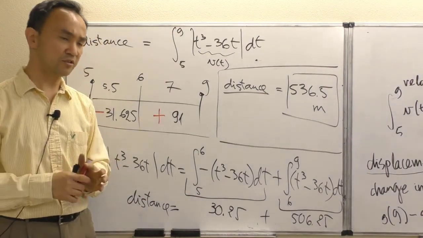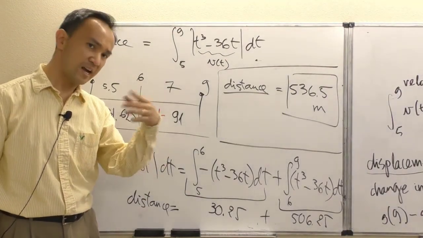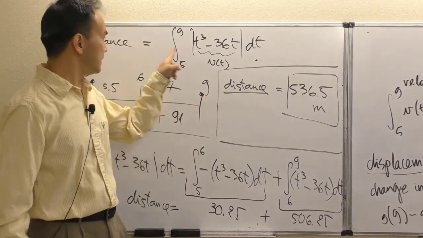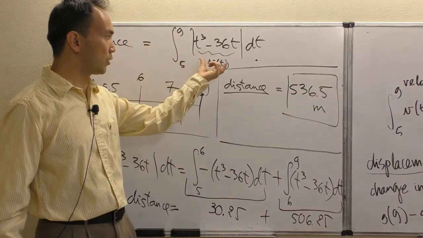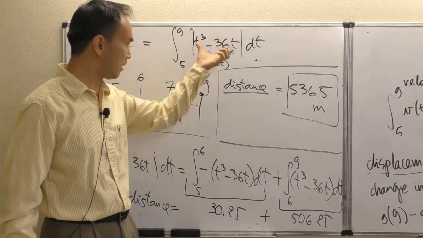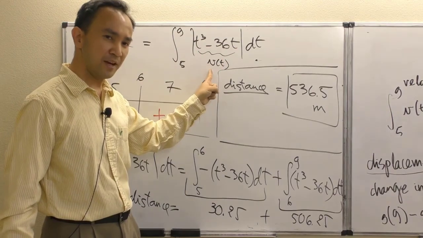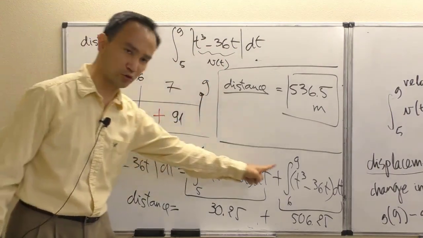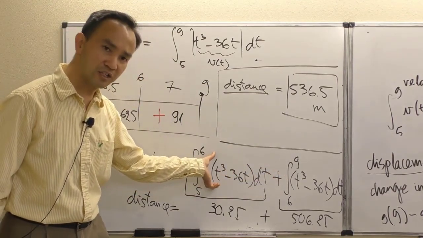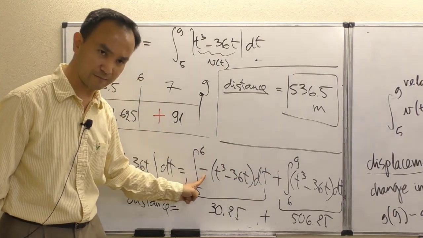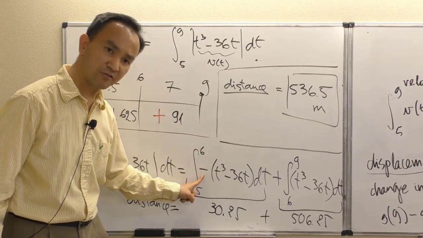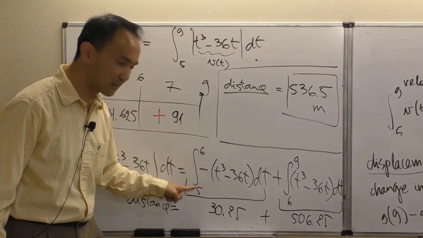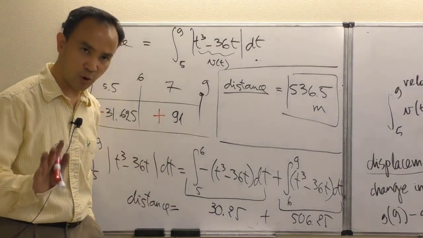Anytime you are given a velocity but you are asked to find distance, it's a little more tricky than finding displacement. You take the definite integral of the absolute value of your velocity. And because of that, we have to carefully break it down into separate integrals, where in some of them we apply the opposite sign if the velocity was negative in that specific interval, and that's the whole idea.